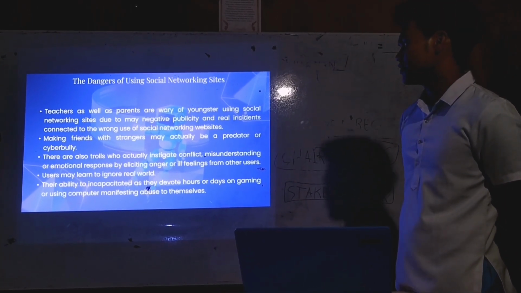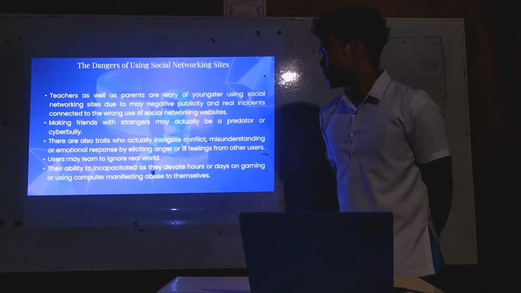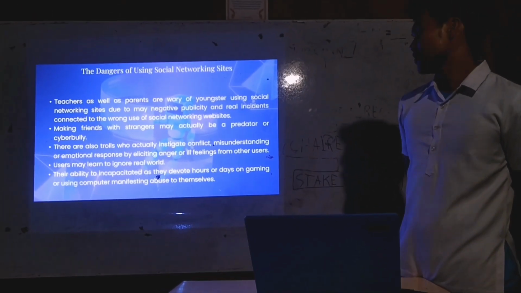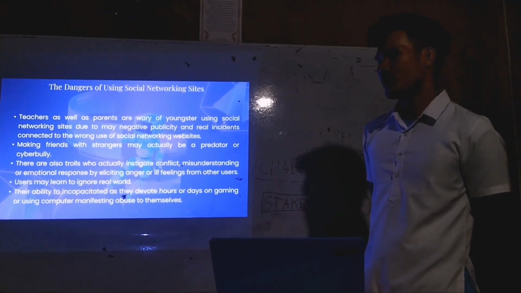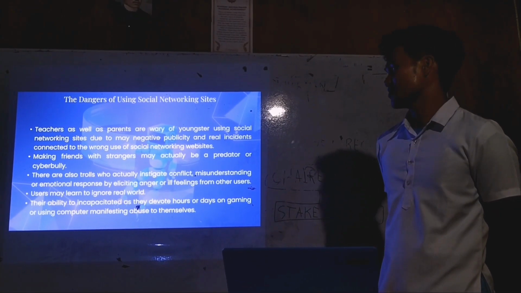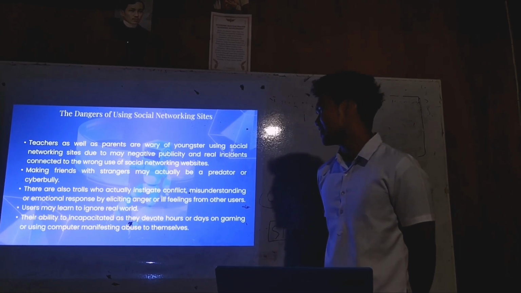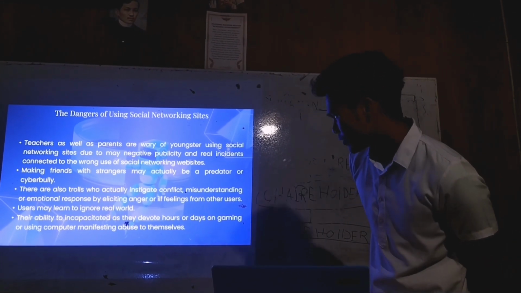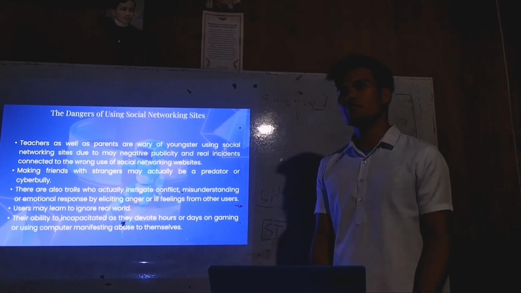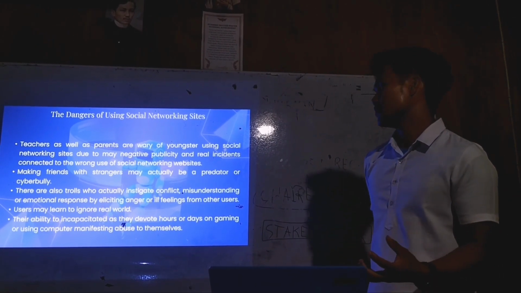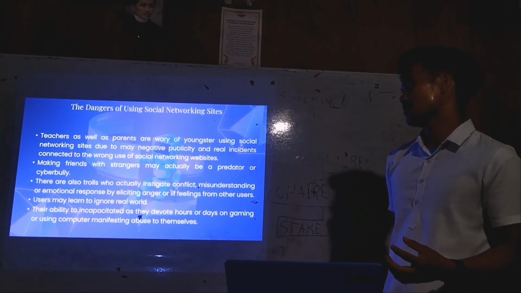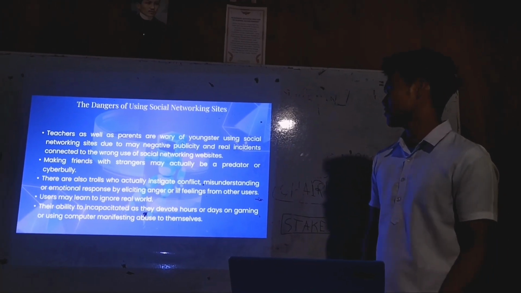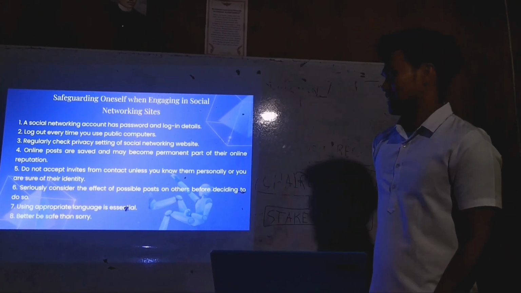Then, fourth is using social media to ignore the real world. So, we will not be connected to the real world. We are in social media or we are focused on our cell phone. Last is the ability to incapacitate as they devote hours and days to gaming or using the computer, manifesting abuse to themselves. Time consuming when we use cell phones. So specifically in gaming. So those are the dangers of using social networking.